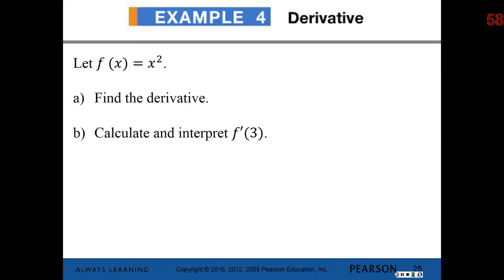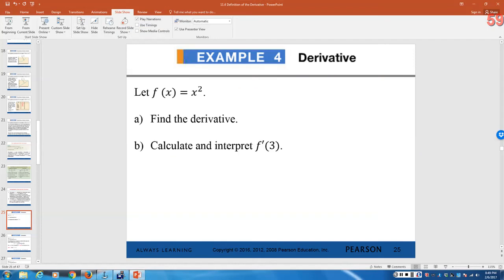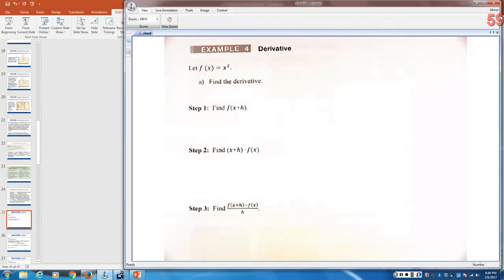So for example, find the derivative of f of x equals x squared. And then we're going to calculate and interpret f prime of 3. And again, I'm going to switch over here to the notes and work through this one with you step by step rather than just showing you on the computer. And at this point, the calculator isn't going to help much till the very end.